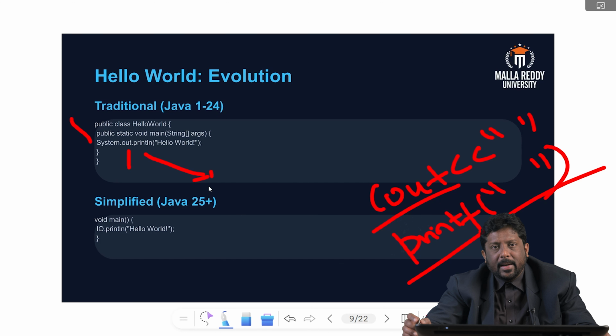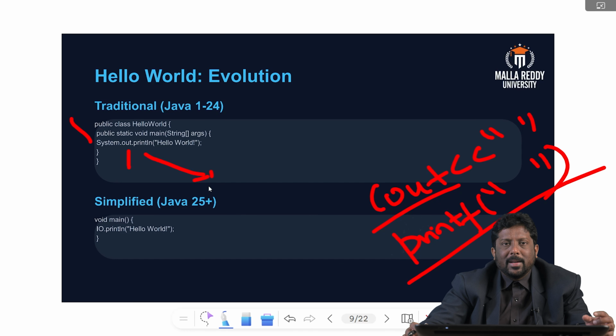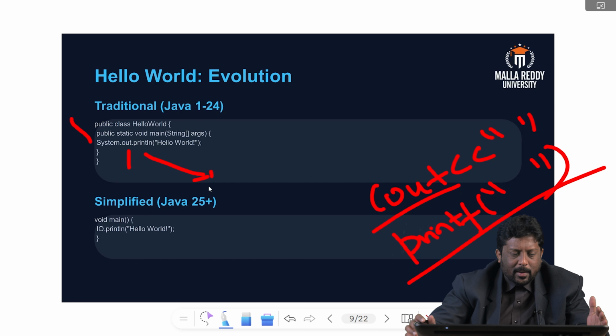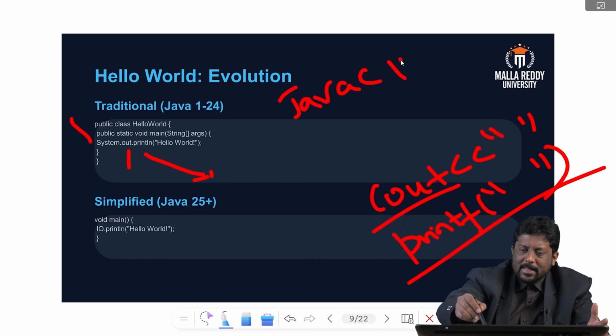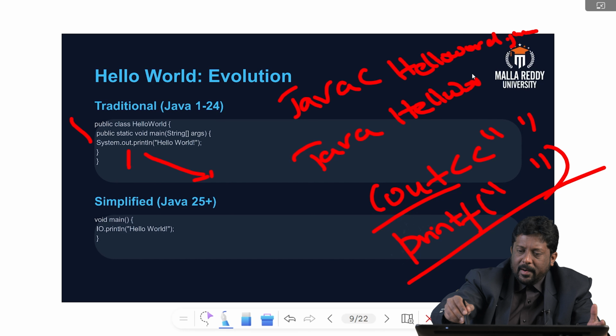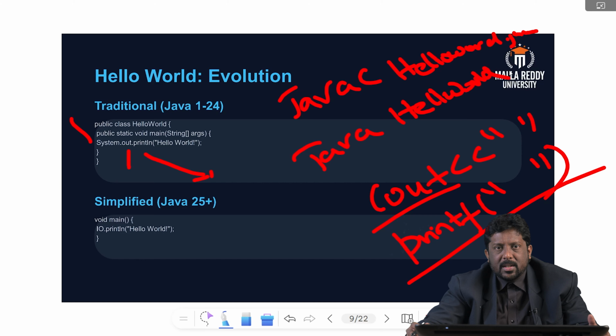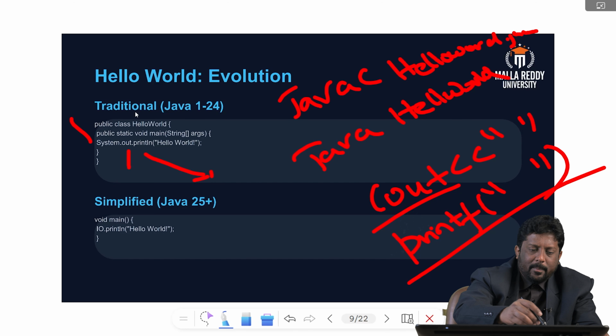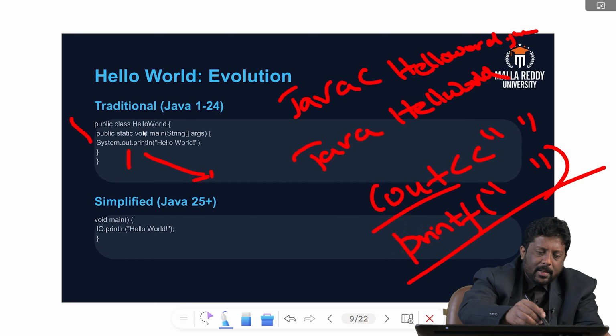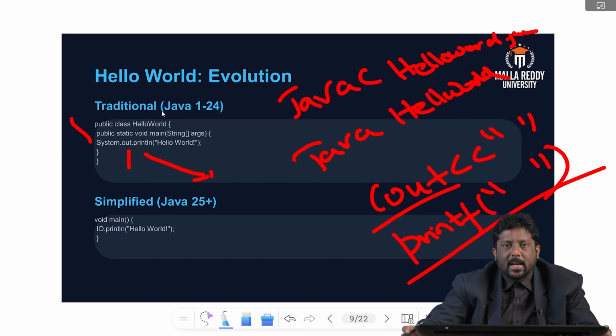If you observe here, the main is not left around freely. It is kept inside a class. And if you want to run that class, you need 2 commands: javac, and the name of the class, HelloWorld.java. Next, if you want to execute that class, you need to say java HelloWorld. Remember that the convention in Java is that class names always start with a capital letter. And the good convention to follow is that every next consecutive word is also capitalized, which is known as camel case.